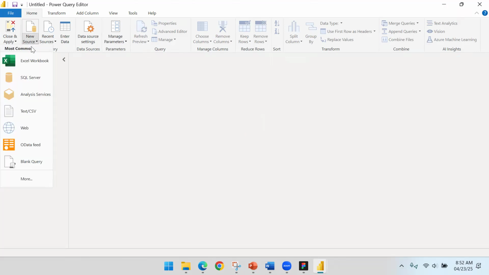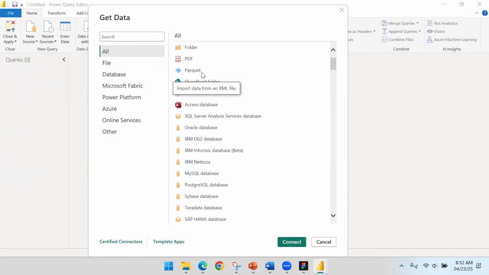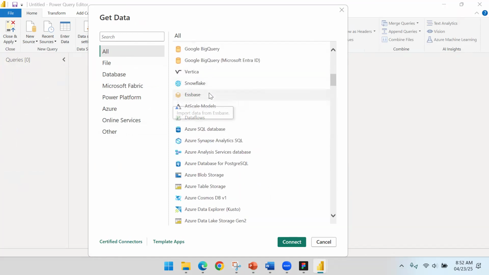and whatever is required to make the connection with a database or any other type of data source is already configured here as a connector. If I open it here, you can see the list of connectors which are already configured. So you need not do any type of coding.